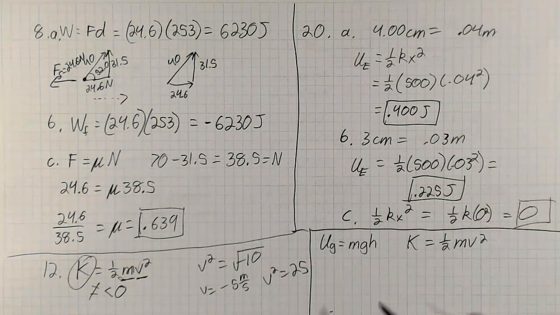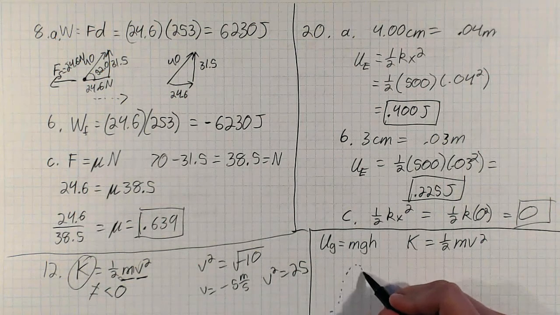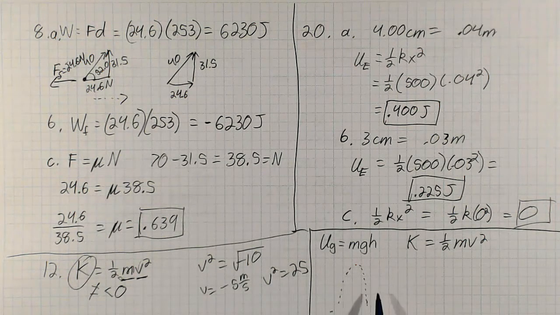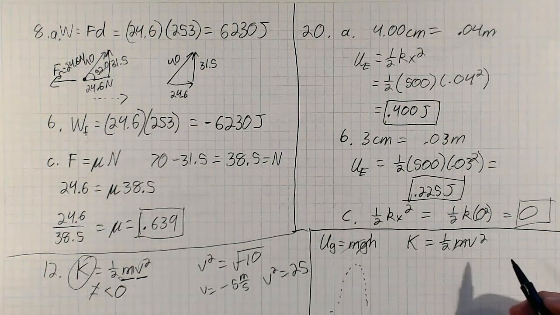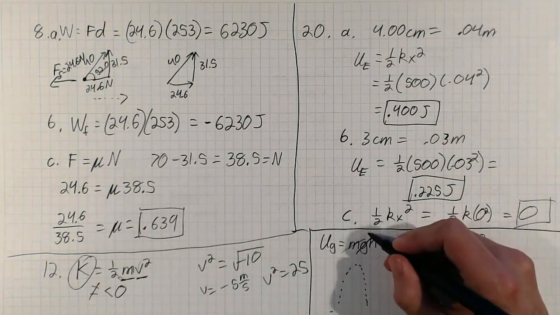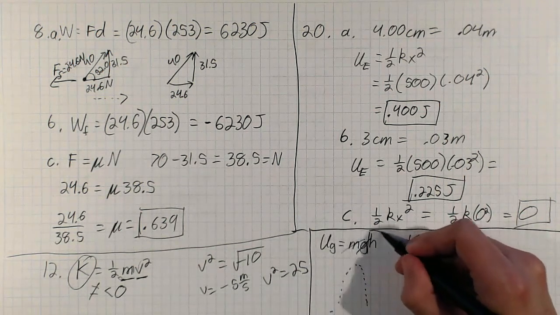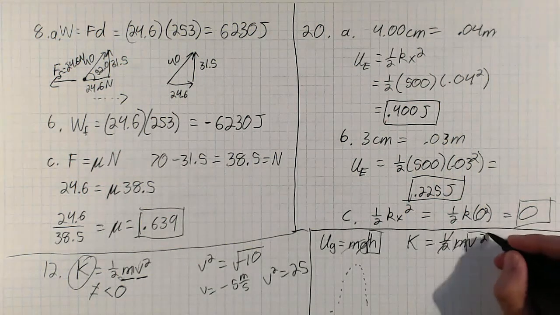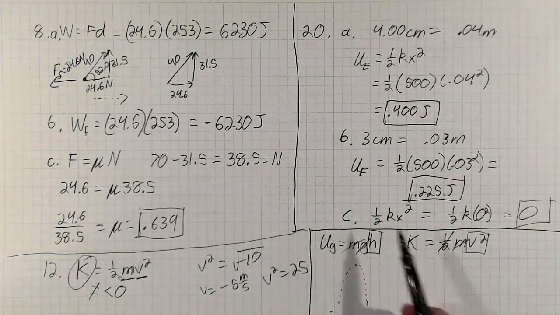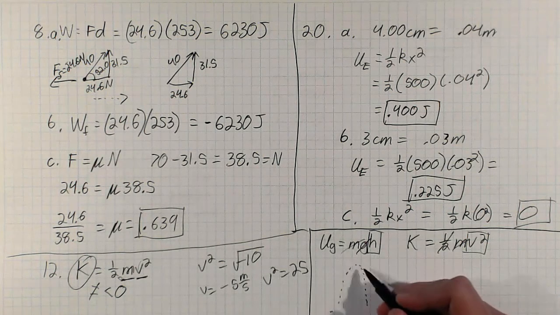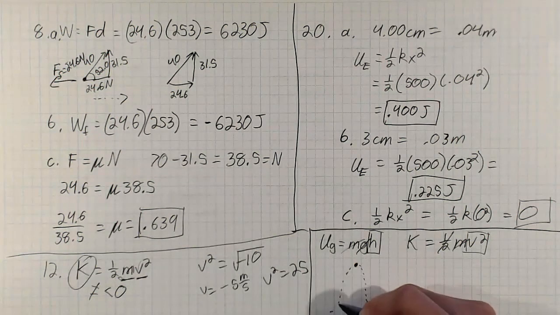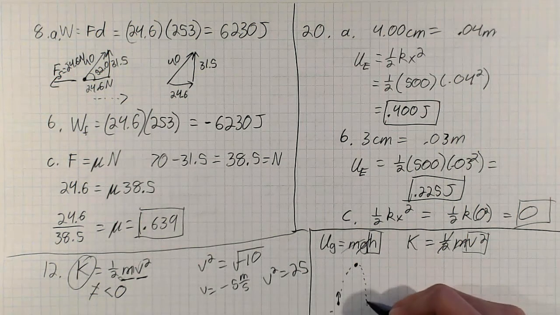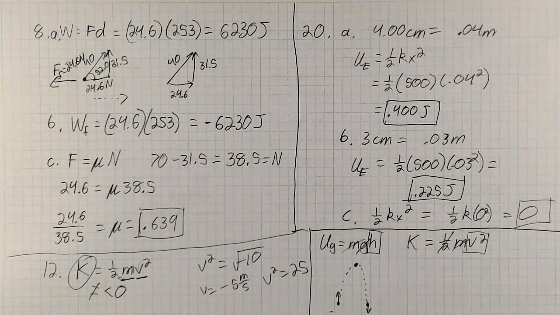So as a ball is thrown up and comes back down, what's varying in these two equations? Well, we know that the mass is constant, so it's not those. We know the gravity is constant, so it's not that. 1/2 is a constant, so it's not that. So what's varying for gravitational potential is the height, and what's varying for kinetic energy is the velocity. So to maximize gravitational potential, we want the greatest height, which is at the top. And to maximize kinetic, we want the greatest velocity, which is either at the very bottom when it's thrown or at the very bottom on its way back down.